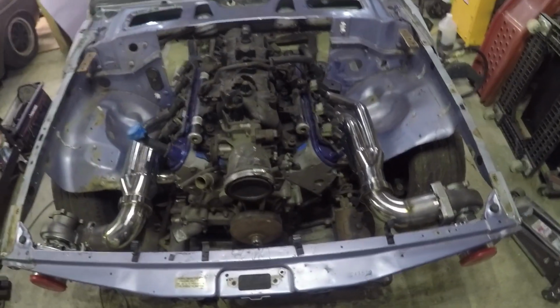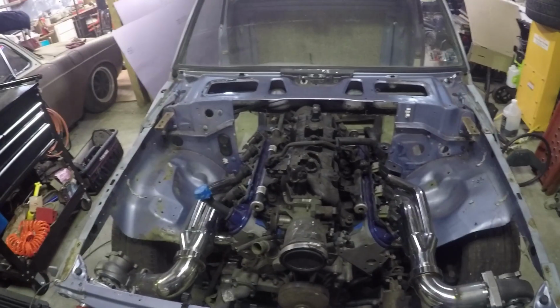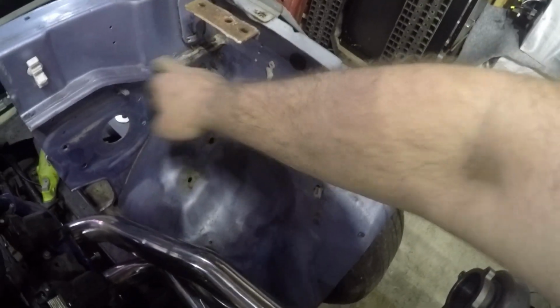So yeah, basically we're gonna cut more out. I still don't know what I'm gonna do with this front end as far as tube front end, or leaving this rail, or cutting it out and just doing tubes, or mounting this on top of tubes, or what. But I don't want to get rid of that yet, and I don't want to hurt that because I need it to line my fenders and stuff back up for right now anyway. So we're just gonna go ahead and cut this out here. We're gonna cut this corner, leave that corner. We're going to cut all this out. We're going to cut this out straight like that, and just have at it. I'm just going to do some rough cuts right now and get some more stuff out of the way, and then I'll have a better idea.